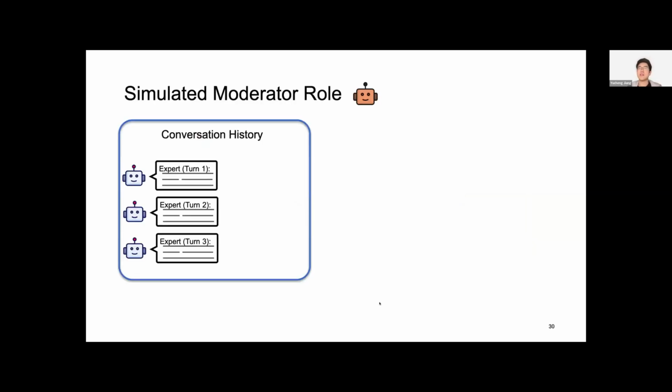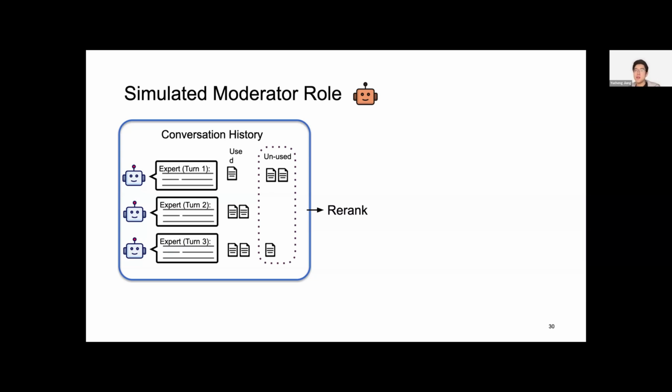And the moderator role here is to try to emulate such experience in the CoStorm system. So let's review the conversation history here. The language model participants we just discussed, they will collect information and generate their utterance. The collected information is not all used to generate the utterance. Some of it is used and some of it isn't. And the moderator will take a look at those unused pieces of information in the conversation history. And they will be re-ranked based on their usefulness, which should be aligned with the user's interests, but not directly related to the search query that led to their original retrieval in the conversation history.